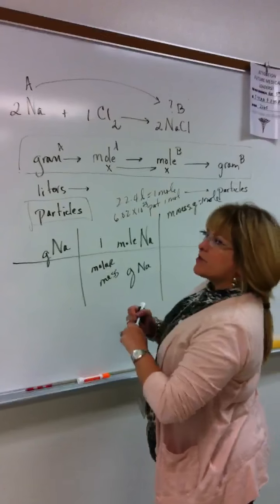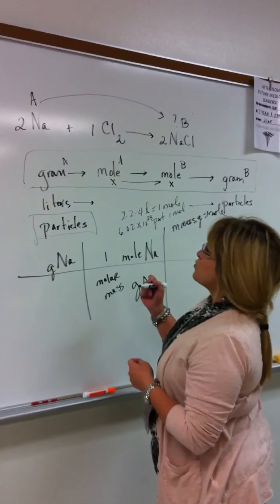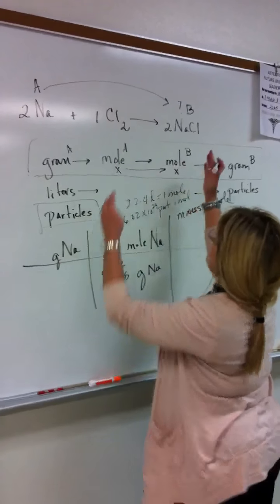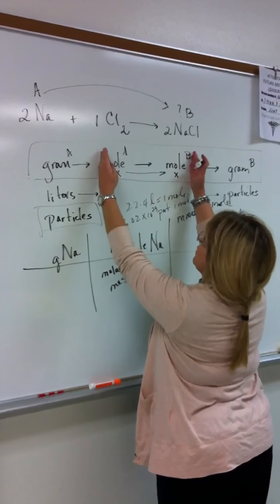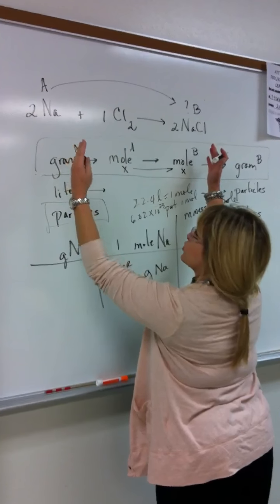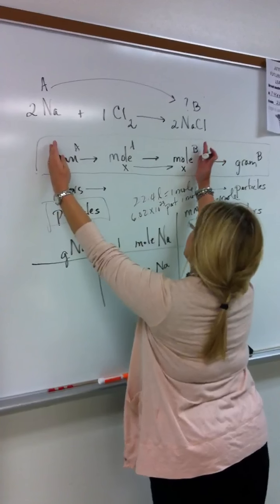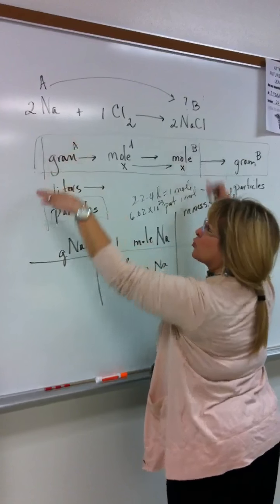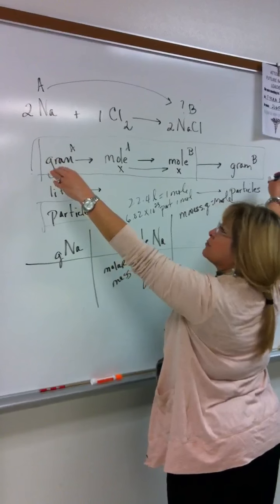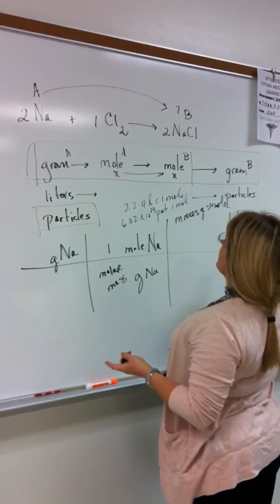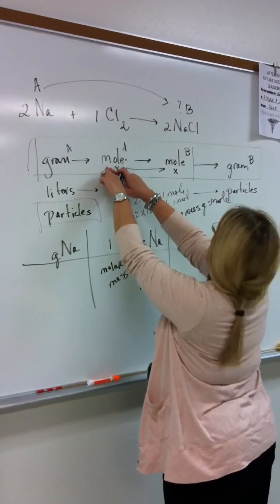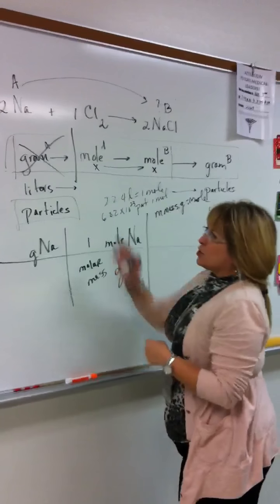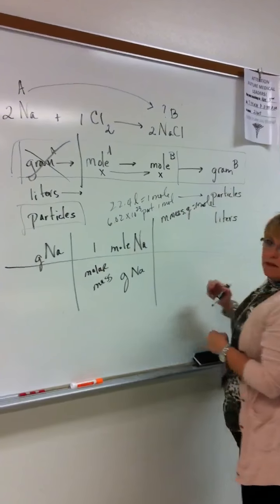Oh, I guess the only other thing, sometimes I have them draw lines when they're first learning it. And so that would be the starting and ending place. I say, look, at the heart of this is this kind of problem. So if we're starting with grams of A, and we're supposed to go to moles of B, you could even draw a line and say, I need to start here and end here. And then you can erase that for the next problem, and you've got your template here, your roadmap, and then you say, where am I starting, where am I ending? This is A for my new problem, and that's going to be B. So I'm starting here. I forget this step. Don't do that step. Move this way. And that's it.